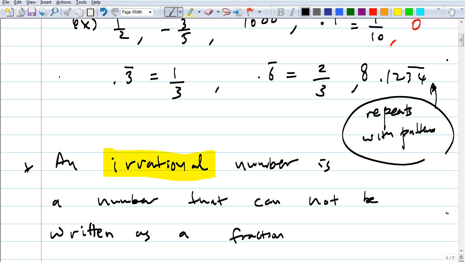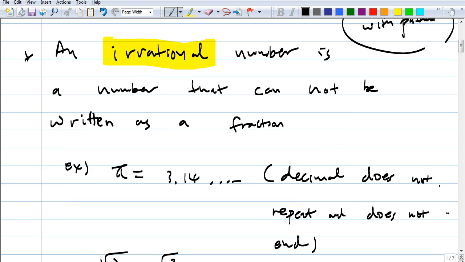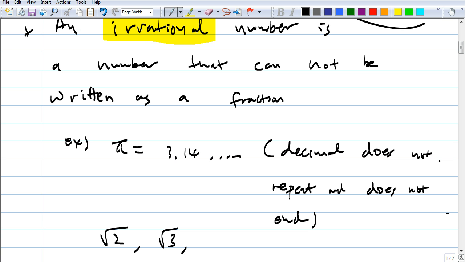Shanzu, can you give me another one? An irrational number? Pi, sure. Yes, another one? Square root of 2. Yeah, so these are numbers, pi and so forth, that you cannot write as a fraction because when you write them as a decimal, if you punch it in the calculator, the decimal places go on forever, but they never end, right? And they don't repeat. Because if they did repeat, then it would be rational. Okay.